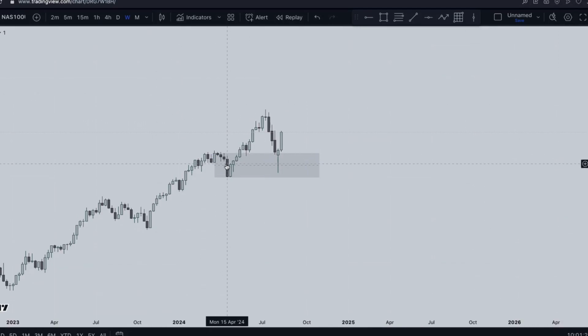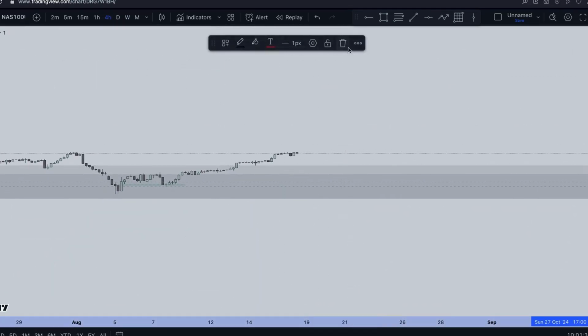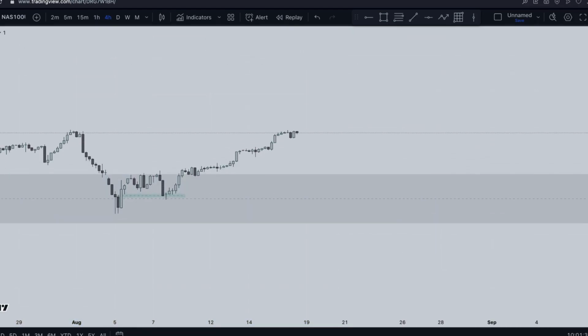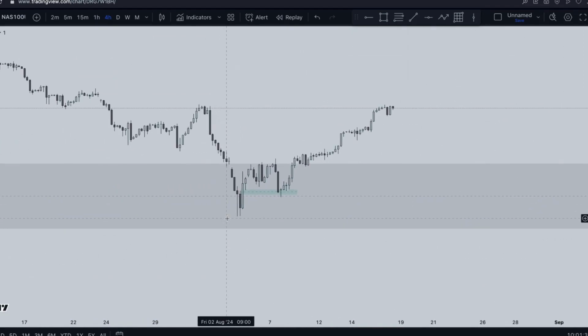So we use time frame alignment. Since we're in the weekly time frame, we have to drop down to the 4 hour, not daily, not 15 minutes, not 1 hour, 4 hour. Right now, we want to trade an order block because price is coming from this direction. Let's say you didn't know how to trade this, but this is a fair value gap. We're talking about order block, so see where price is coming from.